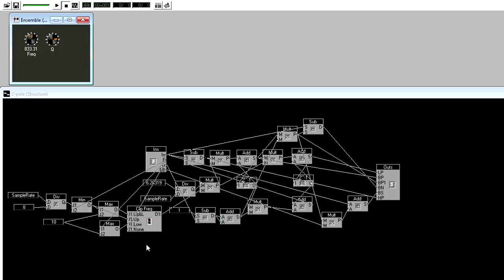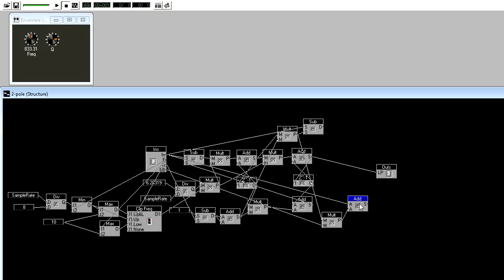While this may look a little daunting at first, looking closer, we see that most of the modules in here just do simple arithmetic, like add, subtract, or multiply. And we can simplify this further. By default, this filter provides high pass, band pass, and notch filters, as well as the low pass. Let's get rid of those extra outputs and delete the modules that are now orphaned and not patched anywhere.